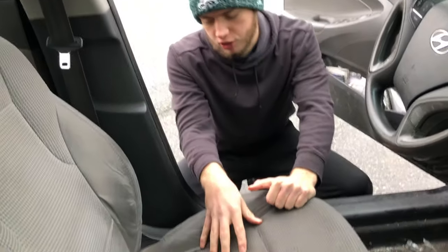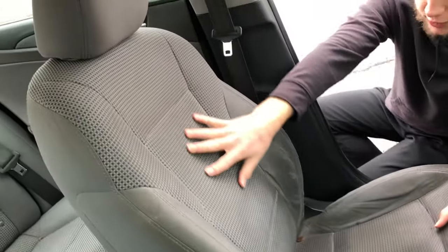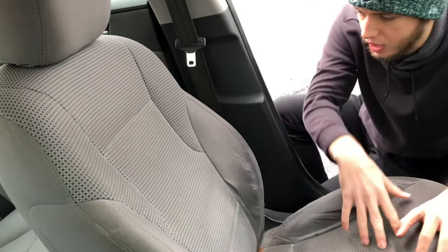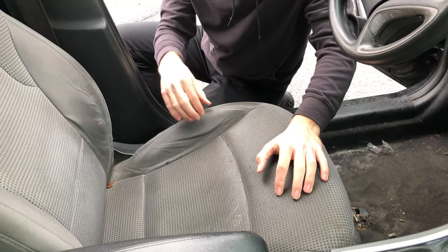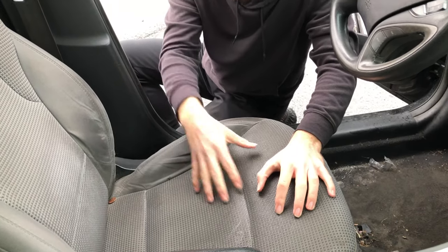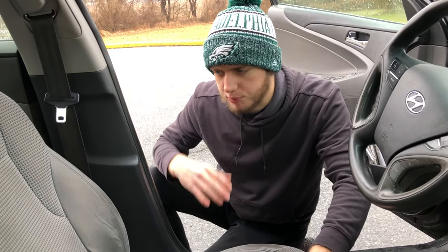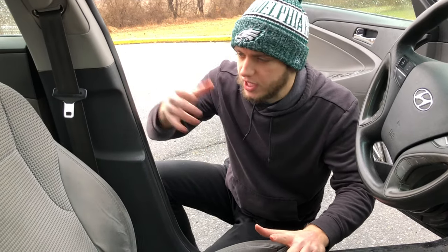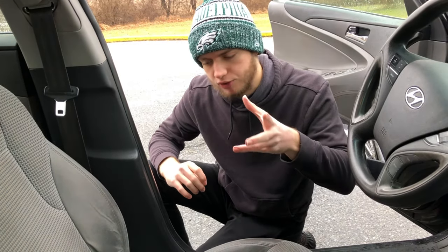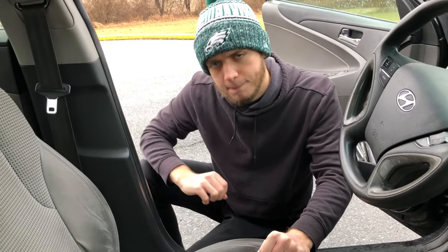So assessing the overall comfort of the 2011 Sonata, as you can see, you have these cloth padded seats with a bit of a spotted pattern on them. Overall, you have pretty good side support in each of the seats. As you can see, you have a pretty thick side support for the seats. And overall, a pretty decent sized seat, not huge like the size of a pickup truck, but a good size overall and pretty comfortable in case you want to go on a long road trip. They're not as fancy as a fully fledged Mercedes-Benz, however, they've got some pretty good overall comfort to the interior seats of the Sonata.